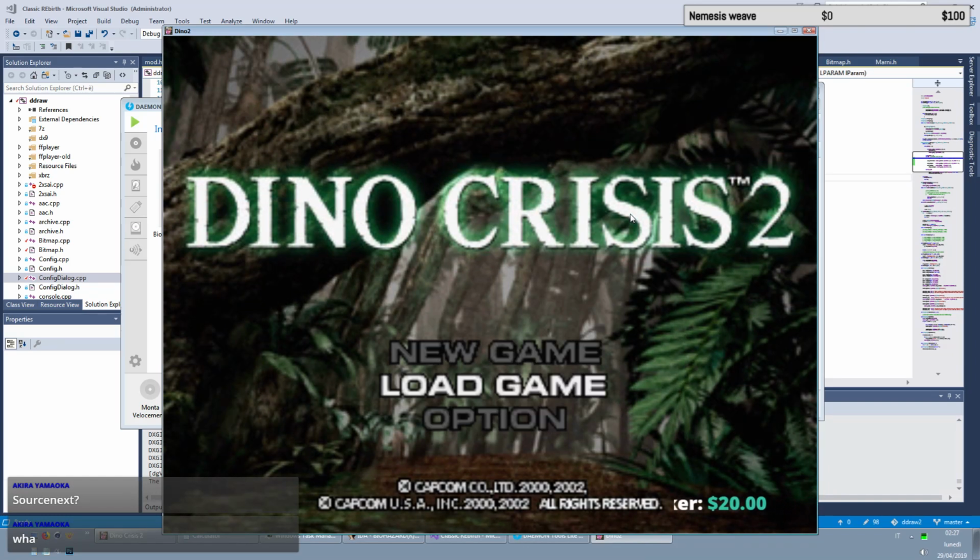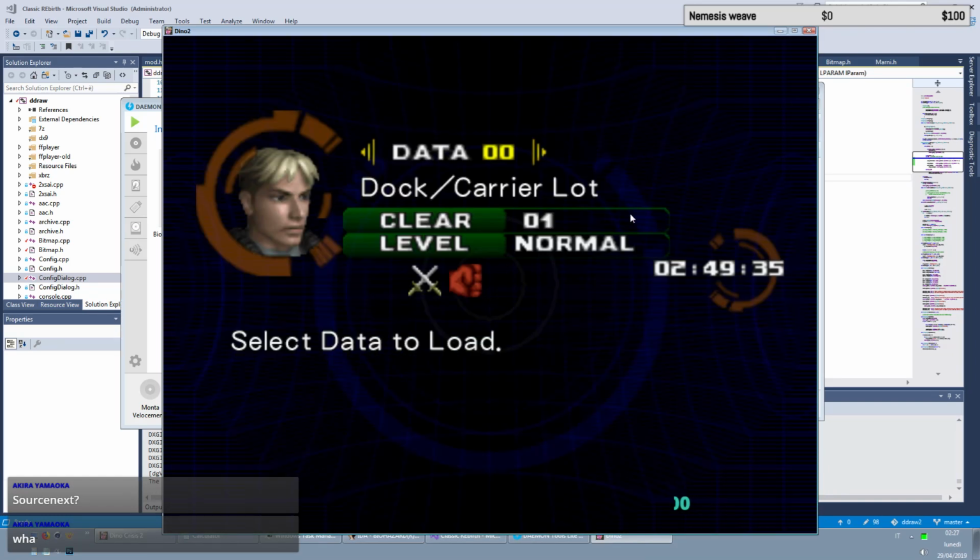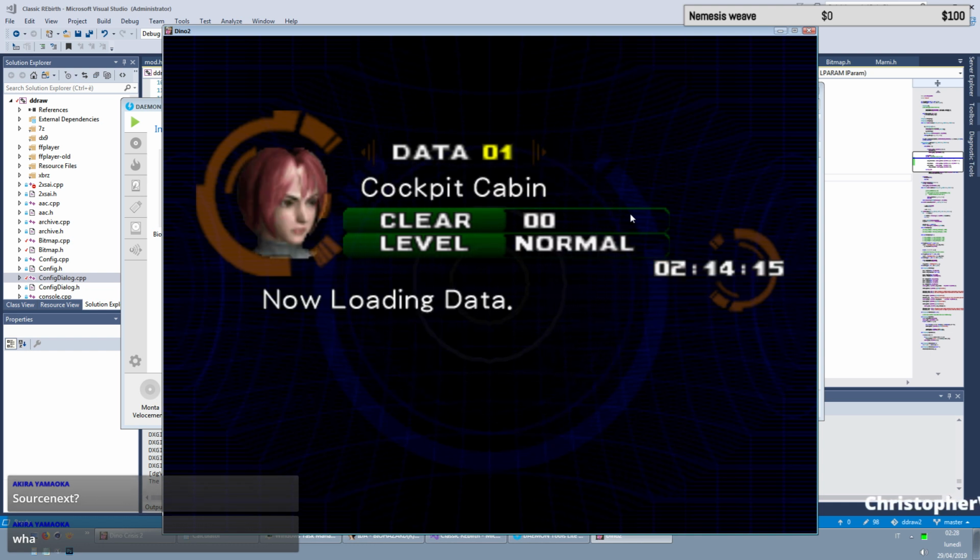Pretty sure I had Source Next installed. What?